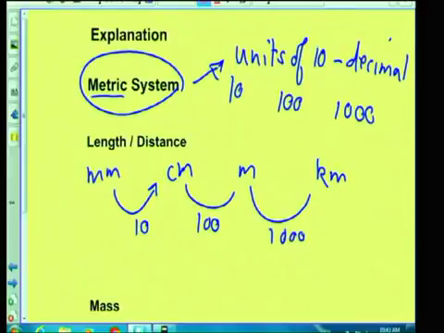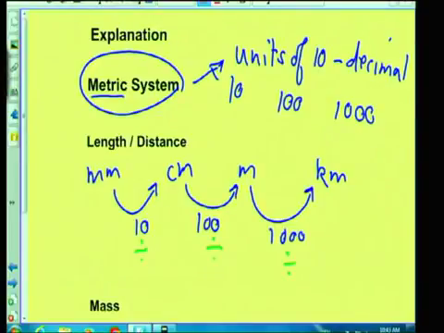The important thing now that we've got to decide is if we're going from a small unit like millimeters to centimeters. So we're going from left to right on this table. What do we do? Do we divide or multiply? Well, you think about it. If I have 10 millimeters, that's 1 centimeter. So going from left to right, I'm actually going to divide. So if I'm going up the table, I'm going to divide. Centimeters to meters, I divide. So in that direction, going from small to big, I always divide.